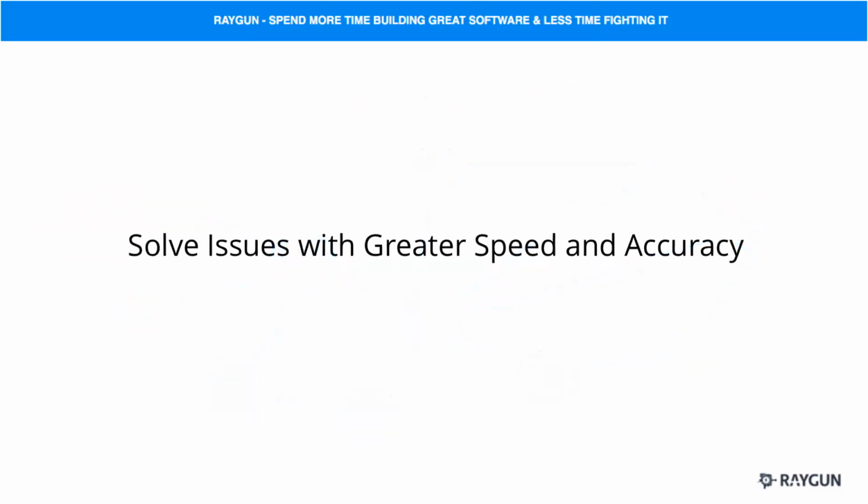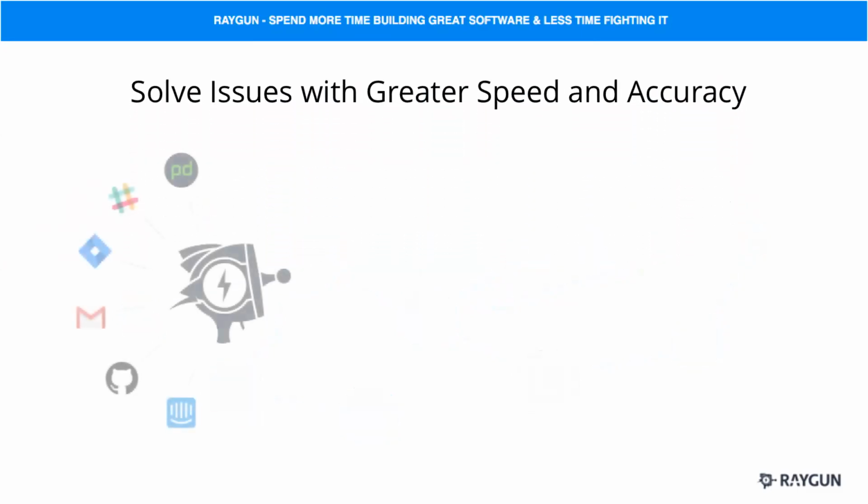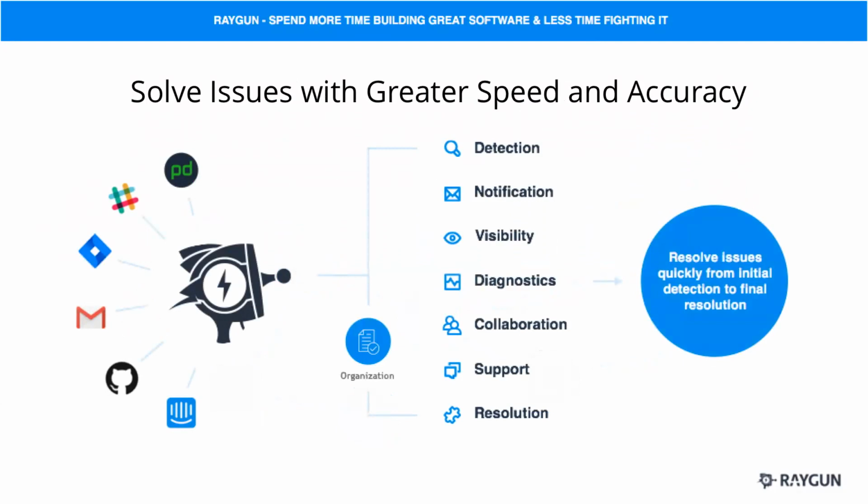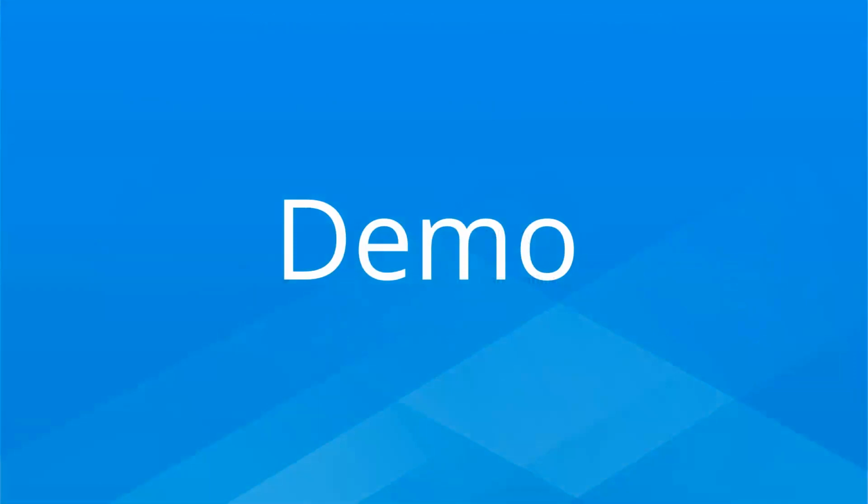But with moving into Raygun, we actually are able to help integrate with your existing tools to help you resolve issues more efficiently. We'll be able to streamline your workflow by helping you detect any issues within your code, notify you on those issues, and then also quickly help you diagnose the problems. And then along the way, we'll be supporting you on resolving those issues. So let's go ahead and dive into the demonstration site.